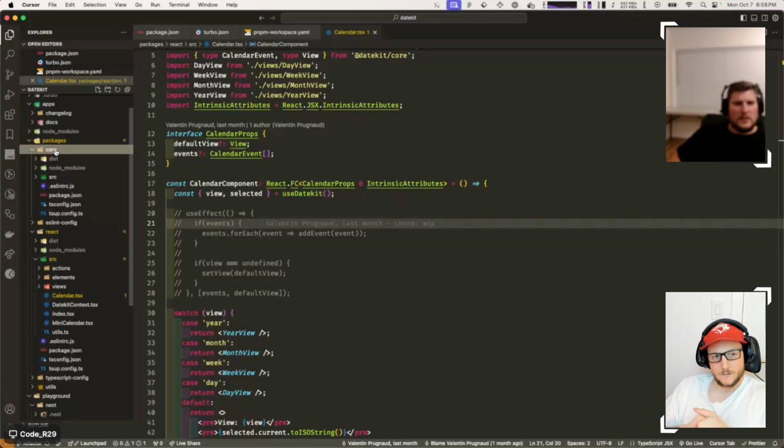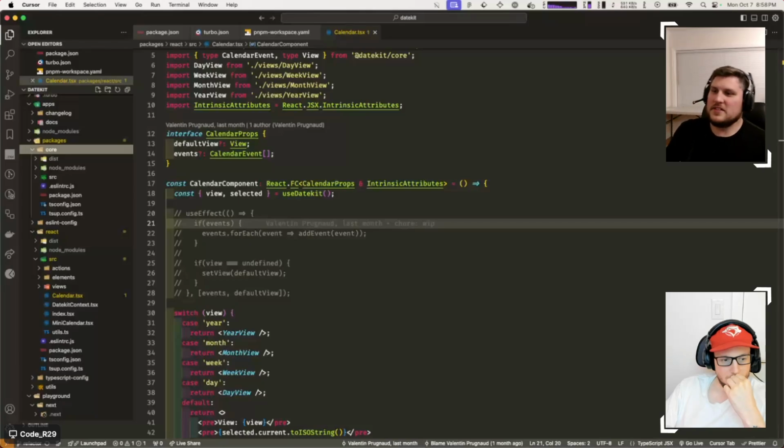Yeah. So we have to think about that because the use calendar hook is just a hook. That technically should belong in the React package, right? That's the hook. But the object and all the data can live in core, and the hook just uses it. So essentially, I'm assuming that.